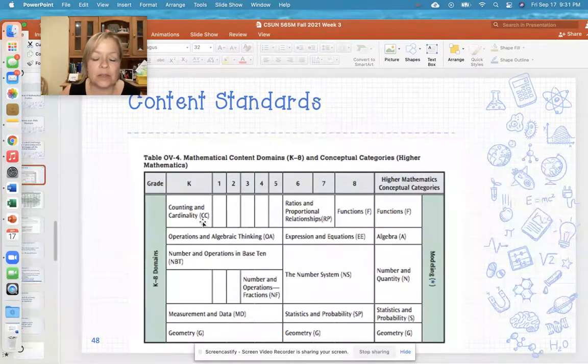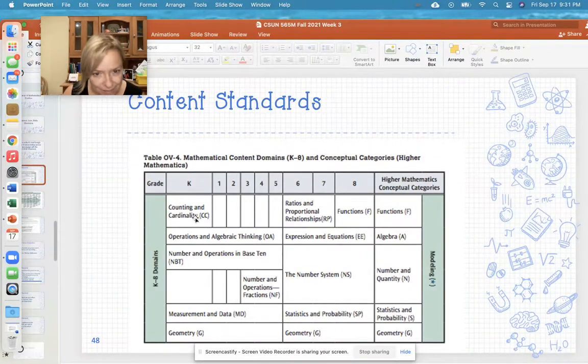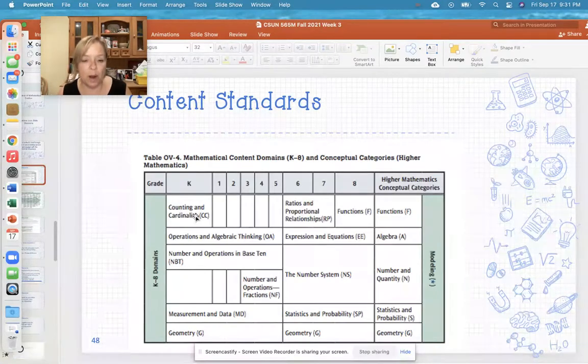The way the standards are designed, they are connected, and there are certain strands of mathematics that pervade all grade levels, K to 5 or 6 to 8. For example, operations and algebraic thinking goes K to 5, and expressions and equations goes 6 to 8. And that is all preparation for algebra. Number and operations in base 10 are huge fundamental concepts in grades K through 5. And you see that number and operations with relation to fractions and fraction notation starts in grade 3, but we do a lot of the groundwork, TK to 2, in the conceptual understanding.